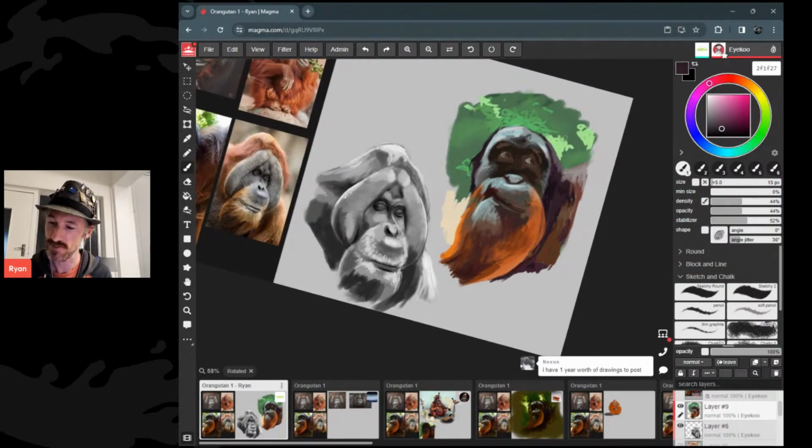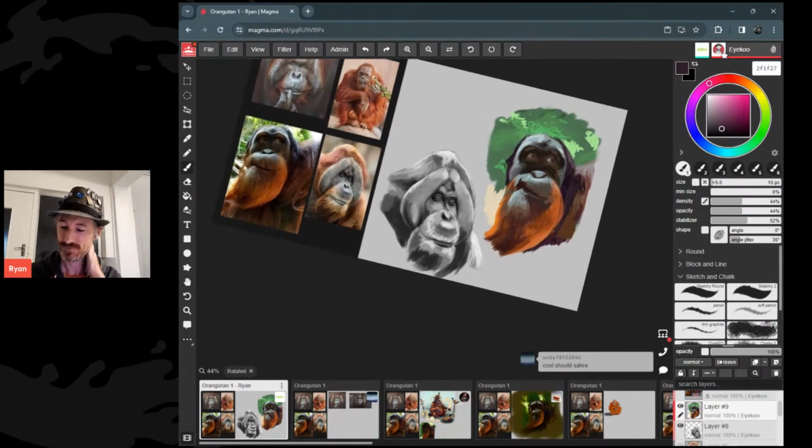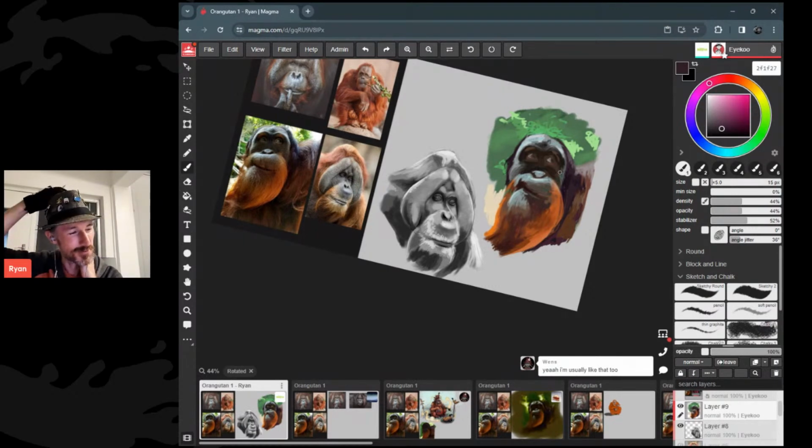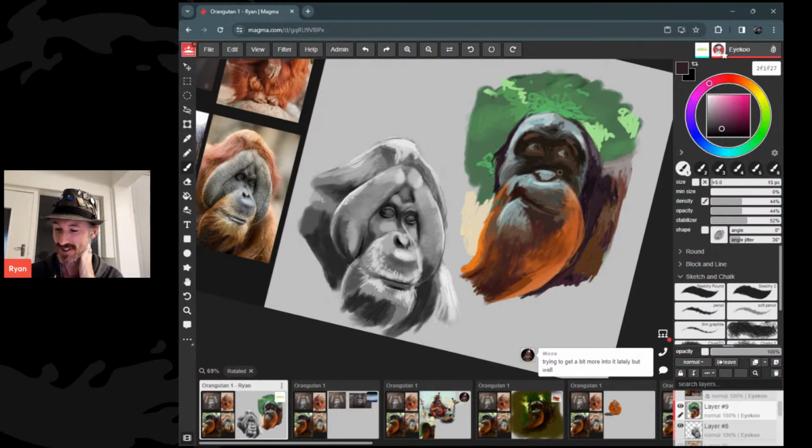You move pretty fast as well. You and Cybernauts, jeez Louise. Cyber's posting so much. He's able to knock out so many pieces, doing those really quick studies. Yeah, you too, man. You've also been posting a whole range of sketches that are done. Trying to get a bit more into it and get it better done, yeah.